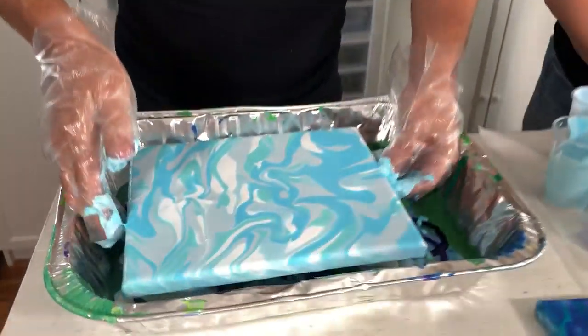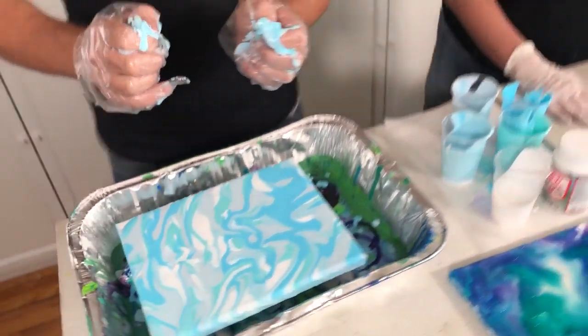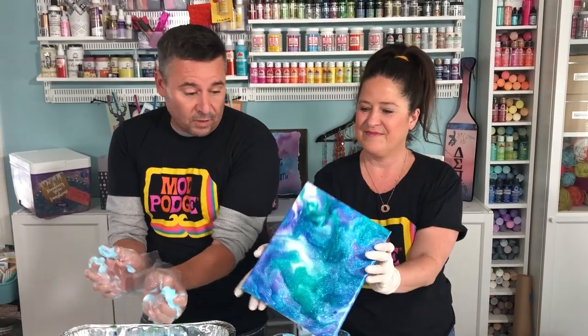Let's get a shot of that. It's nice and thick, you guys. You want it nice and thick, and that's going to dry completely. It's a little foggy. Where's our sample? Right here. There it is. These are the same colors as this one. That's the way it's going to dry. Beautiful.